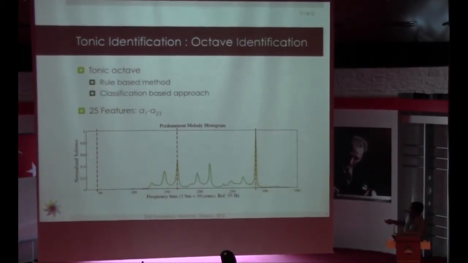This was for the pitch class identification. For octave identification, we look at the melody histogram, not the multi-pitch histogram. We have a tonic pitch class and we want to know what is the correct octave. Without any doubt, we can say this is the correct octave, because this was the lowest Sa used by the singer. Basically, we need to learn this shape in order to identify the correct octave. We tried both rule-based approach, in which I take for every pitch class, I track the ratio of that pitch class by the ratio of previous pitch class. For whatever pitch class that is maximum will give me the correct octave. I also tried a classification-based approach, where I take 25 features, which are the amplitude ratios at 25 equal distance points, basically to learn this shape.